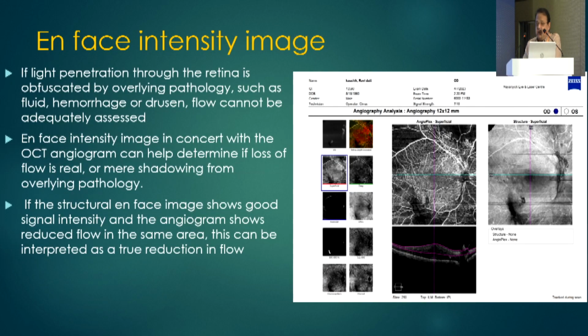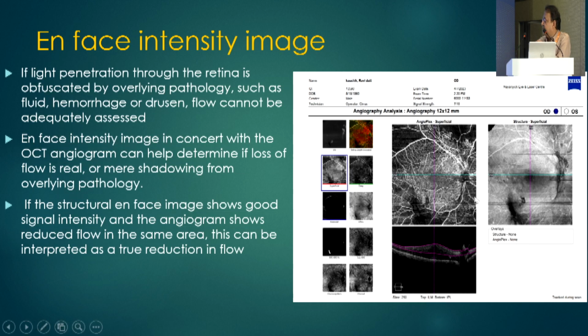Then the third image, what you see here is a structural image, and if you see here, this is a patient with diabetes, but on OCTA pictures we can see areas of capillary non-perfusion, but we cannot see an NVD. But in the structural image, you can see there is an NVD here and there is a fibrovascular proliferation. Maybe the blood flow is not there, so you are not getting a flow in this area, or you cannot detect an abnormal vessel on the disc. Meaning thereby, one image in OCTA will not give you a definitive diagnosis.